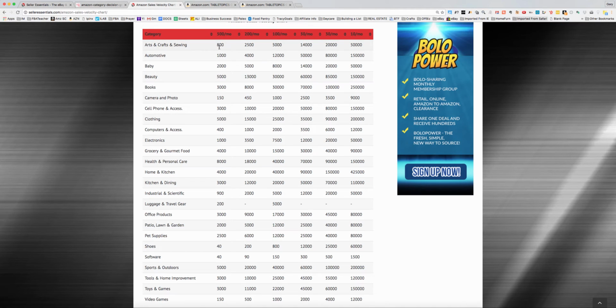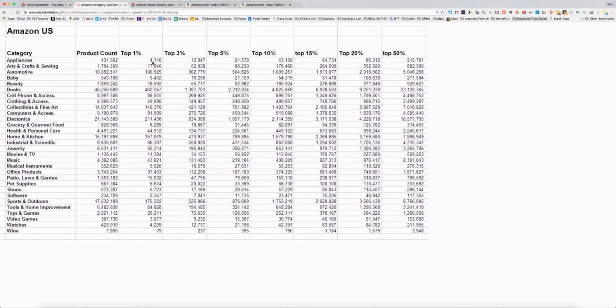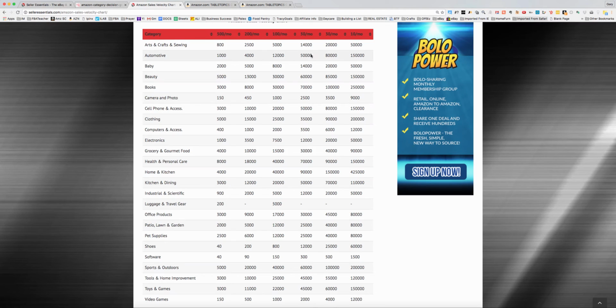So in arts and crafts and sewing, if you look at 17,000, it's somewhere between 14,000 and 20,000. So it's selling between 30 and 50 a month. We always round down and estimate about 30 a month because we like to stay conservative. If I said something was in the top 1%, you'd be pretty excited about that typically. Most sellers would be. But if I then told you that meant they had only sold 30 a month, that excitement might wane a little bit, and you might be more cautious when you're buying quantity of that item.